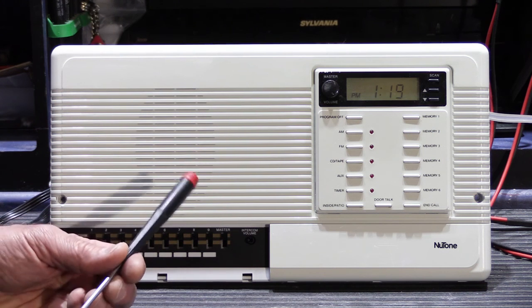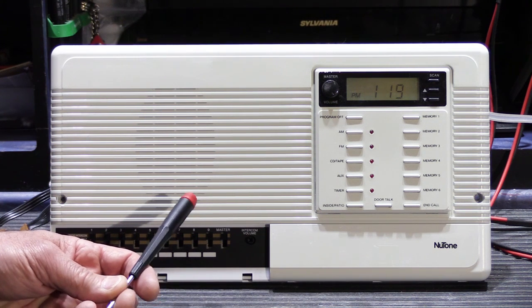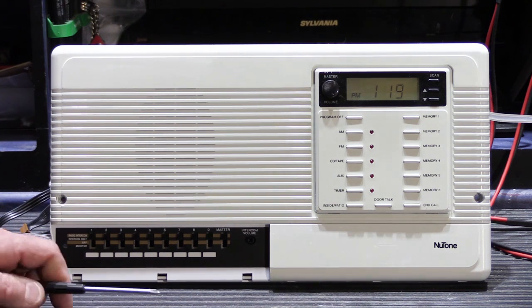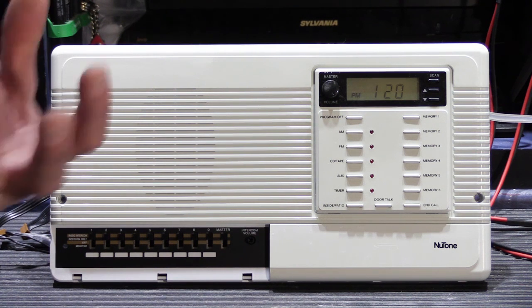If you put the two boards side by side you would think they're almost identical — and they are almost identical, with very few differences. But one of the differences is in the microcontroller itself. Microcontrollers have firmware loaded into them when the boards are manufactured. Firmware are instructions that tell the system how to operate. When you ask a 3303 to do something, what you're really doing is launching a series of instructions. You push the button and what you're doing is telling the microcontroller somebody wants to listen to the FM radio, and then the microcontroller looks up the set of instructions it needs to follow to make that happen. You would think you just push the button and the radio turns on — very much like walking into a room and flipping a light switch — but that's not how it works at all.